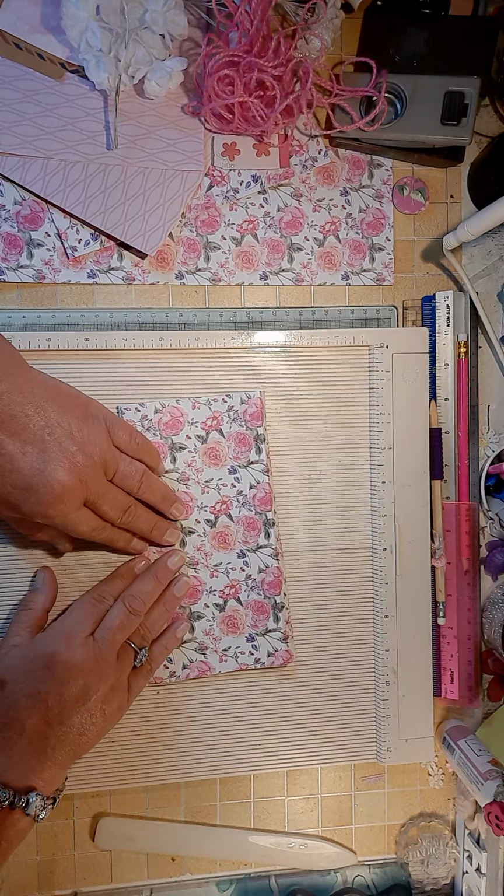What I thought I'd do today is make some envelopes and slip the camera on. These can be for pouches, you can put them in your journaling or something.